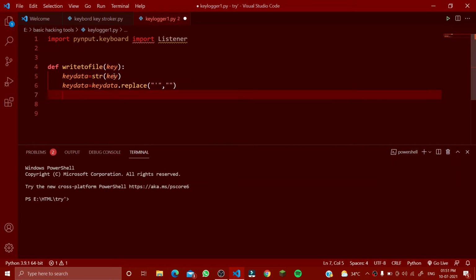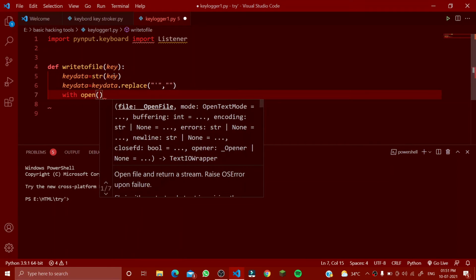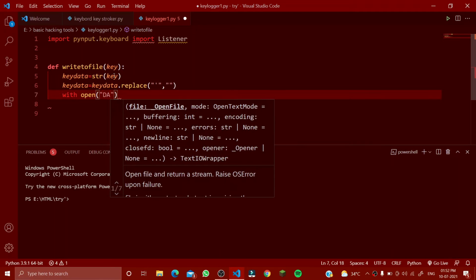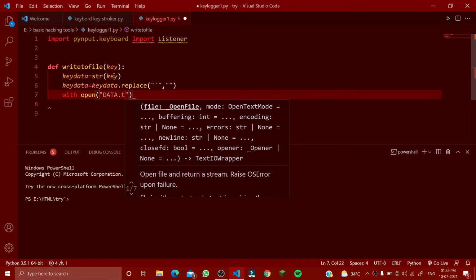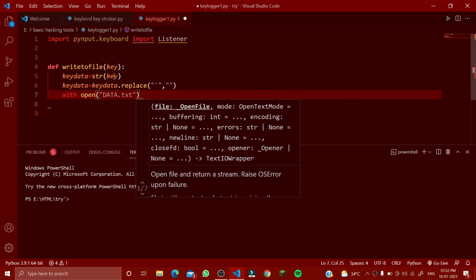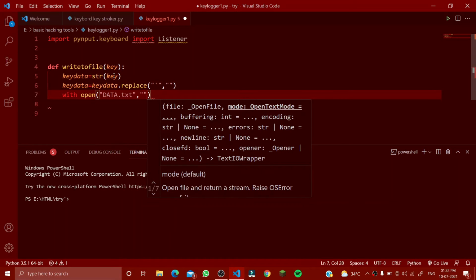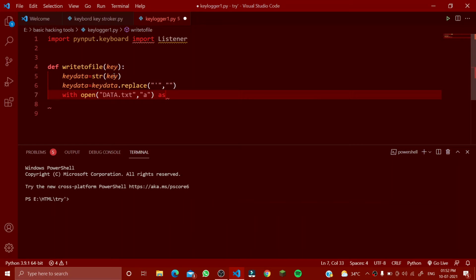Going further, we have to now open our file. So we'll say with open, we will say our file name, data.txt, and we'll open it in append mode, 'a', as f.